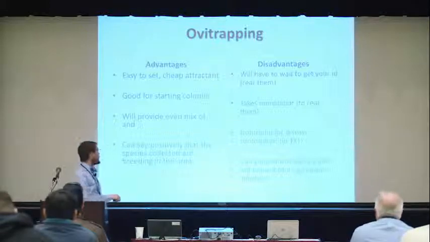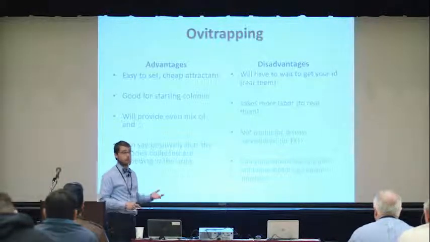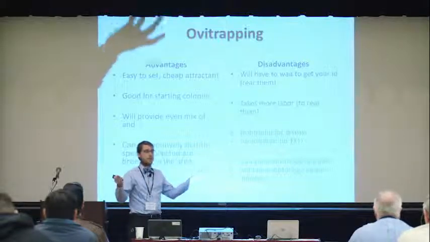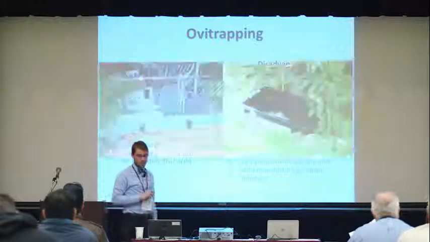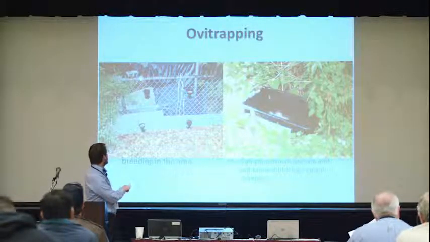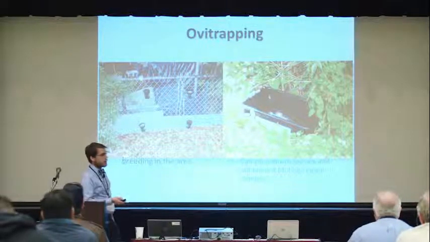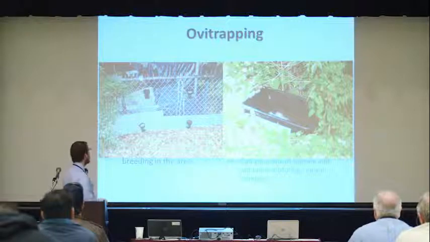And you can get a mix of species and not know. If you set a cup in an area, you can get a mix of Aedes aegypti and Aedes albopictus. They pop off, you're like, wow, these all look different. Well, it's because you got lucky and got them both. These are just examples of both of them. Like I said, here's our little black, I call them little black jars. Everyone always yells at me because they're not jars. We'll call them ovitraps for that reason.